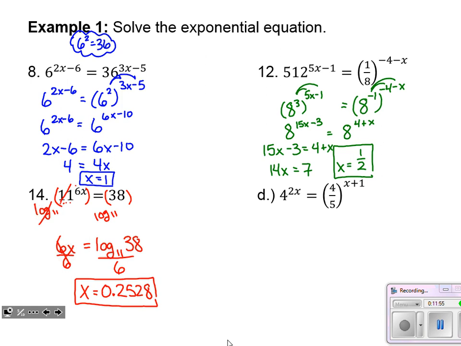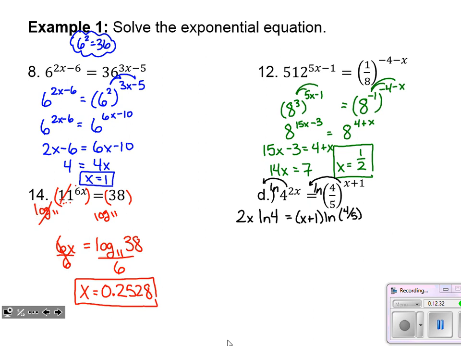Luckily, we do have that one last option of log free the exponent. So I'm going to take the natural log of both sides. That's going to allow me to free the exponents. And let's see what that sets up. I've got 2x times the natural log of 4 equals x plus 1 times the natural log of 4/5. Again, since I'm using natural log, it's an easy type into the calculator. I don't have to go through any menus or anything. It's a key that's right there ready to use. It's just some decimal.